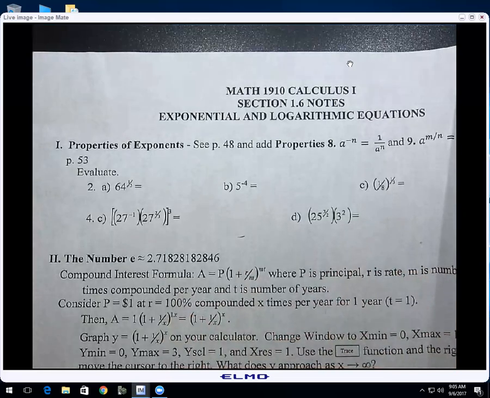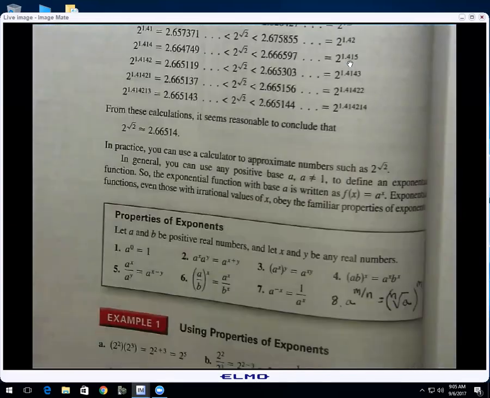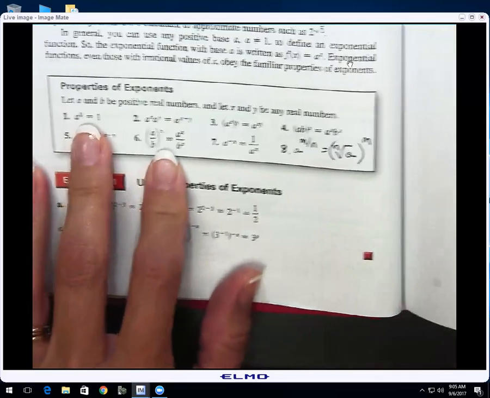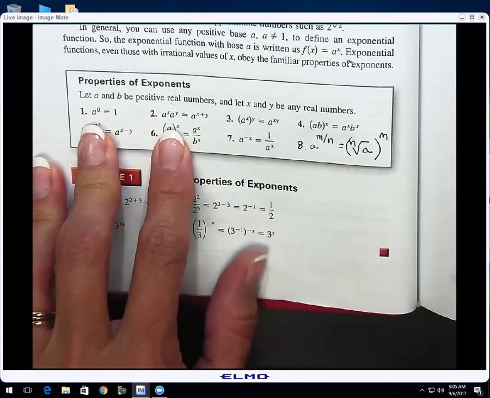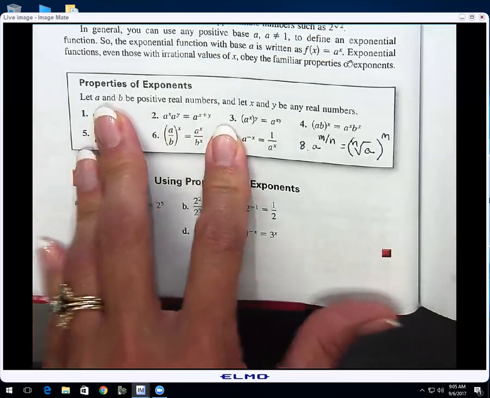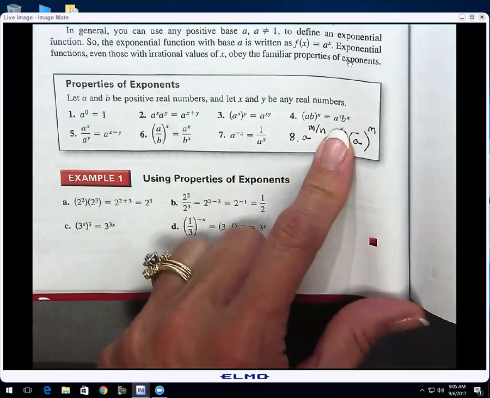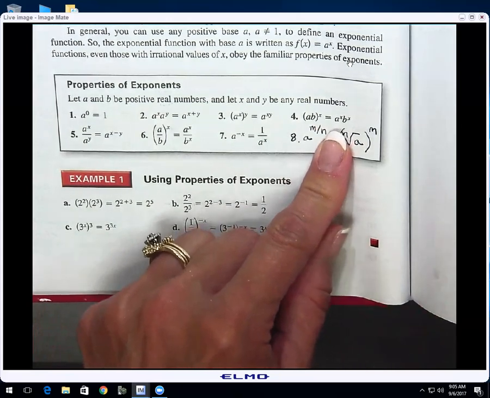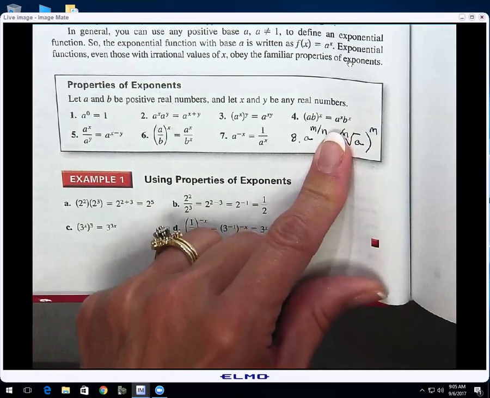Yay! On page 48, down toward the bottom of the page, you have the rules for exponents that you should be totally familiar with and bored by at this point. You know, anything to the 0 is 1. You know that when you multiply 2 expressions that have the same base, you do what with their exponents? You add them. When you raise a power to a power, you do what with the exponents? Multiply them. When you have a product to a power, you can raise each factor to the power. Don't try the same thing with a sum. If you have x plus y raised to the 3rd power, for example, it's not just x cubed plus y cubed. You have to write it down 3 times and multiply it, or use binomial expansion.